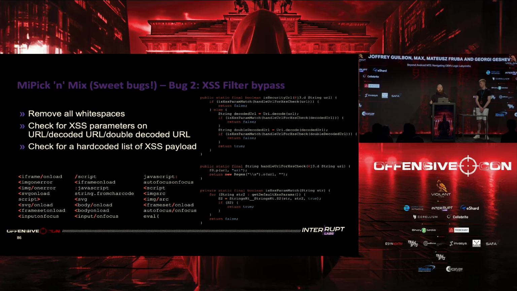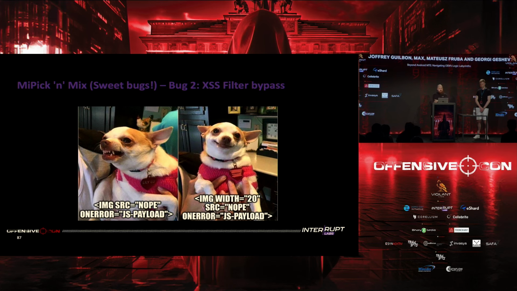Unfortunately, that's a blacklist. So if you have one bypass, it's enough. Not a long blacklist also, from my point of view, but still a blacklist. So the previous payload was not working, so we were like, big brain move, we will add a with, and yeah, it bypasses the checks. Thanks, Xiaomi.